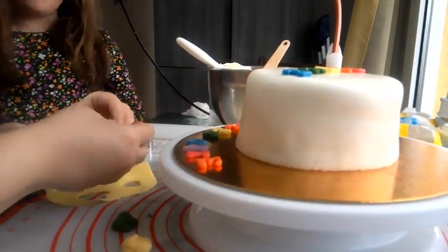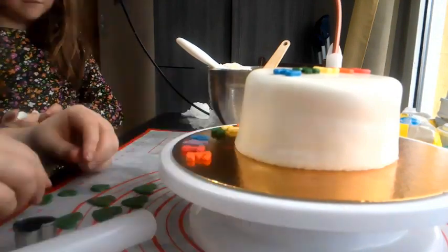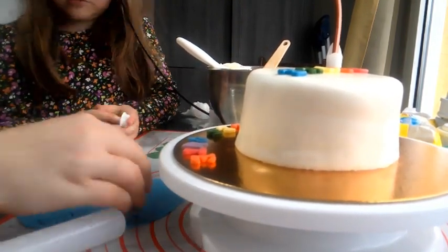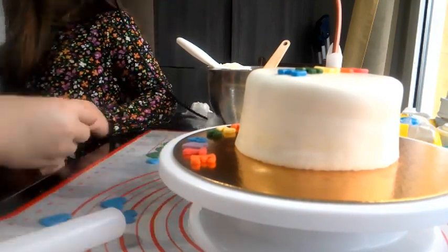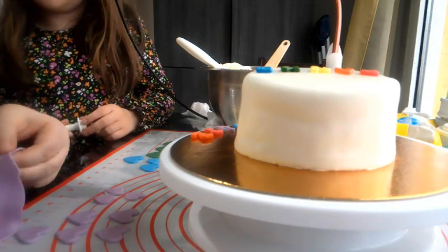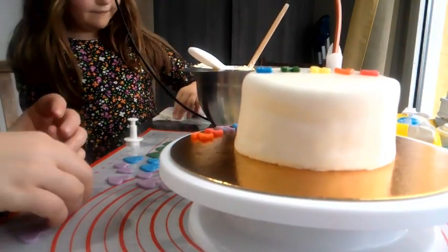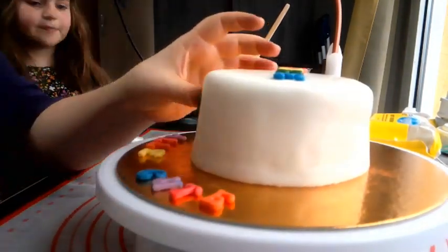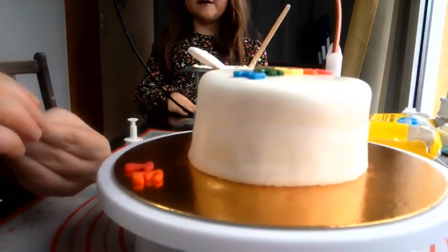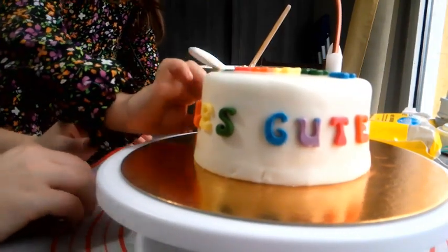Once I was finally finished with the words, I helped Natalie finish making the hearts. Then I placed the words on the side. And Natalie and I placed the hearts together.